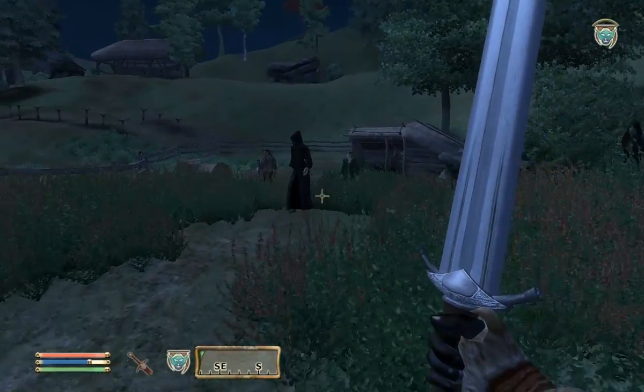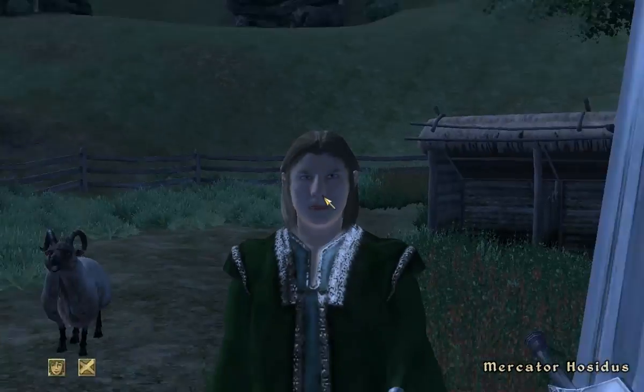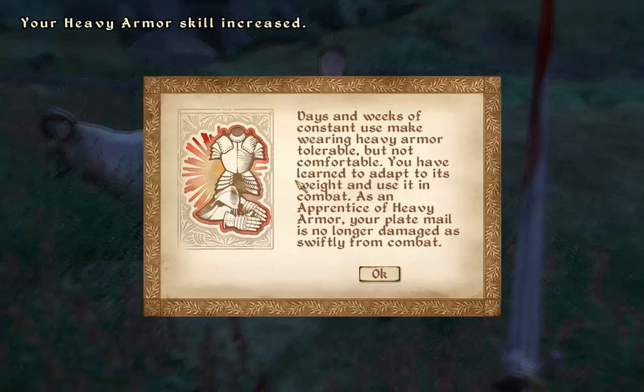But yeah, these guys basically try to kill you. Just in touch. I'm afraid. Yep, he turns out to be evil, so you just cut his face off. Pretty easy. Pretty straightforward.